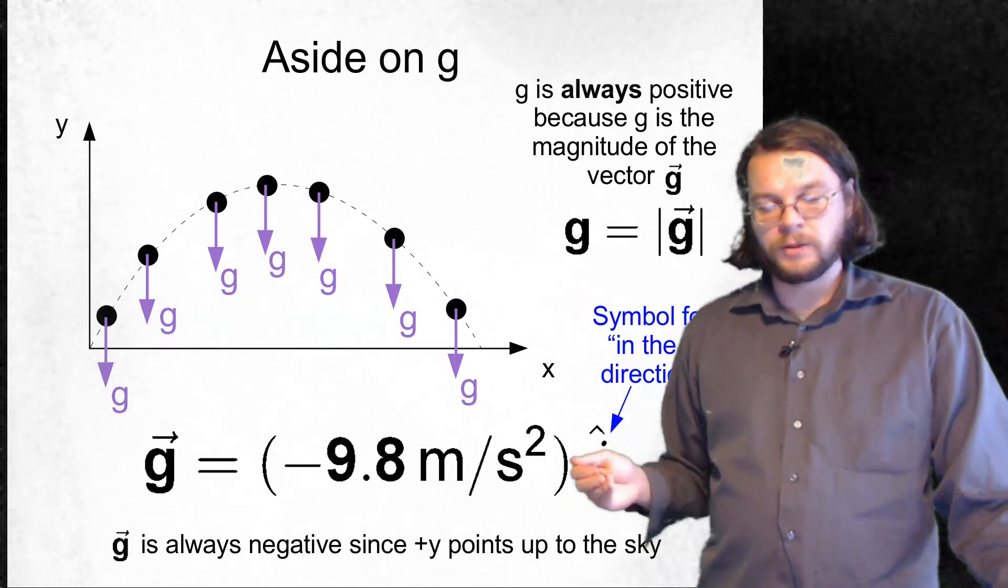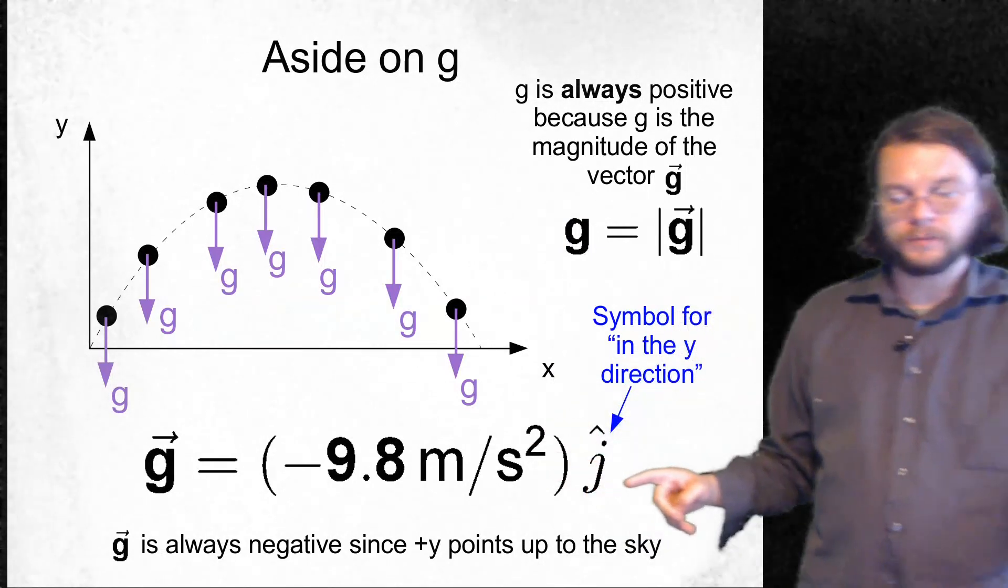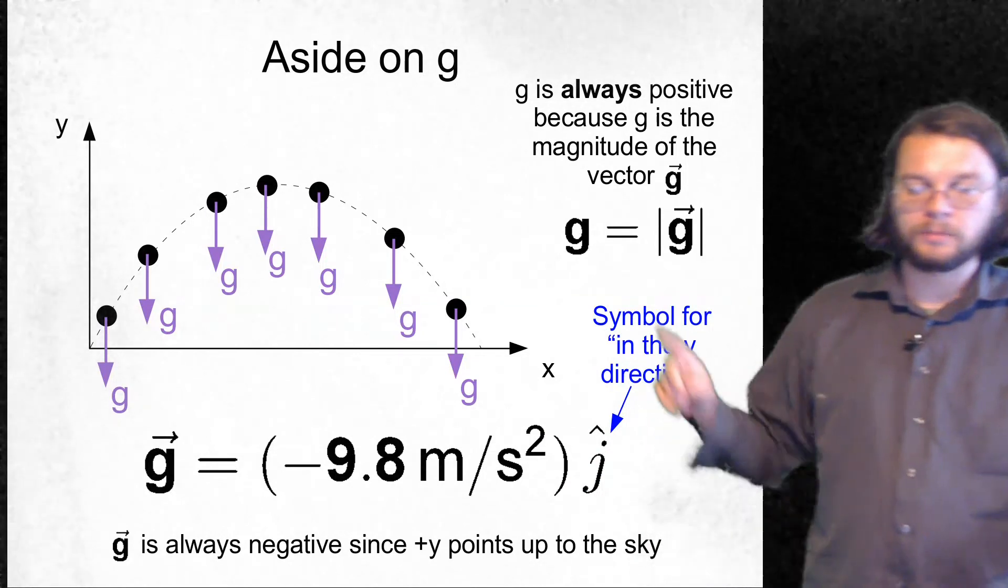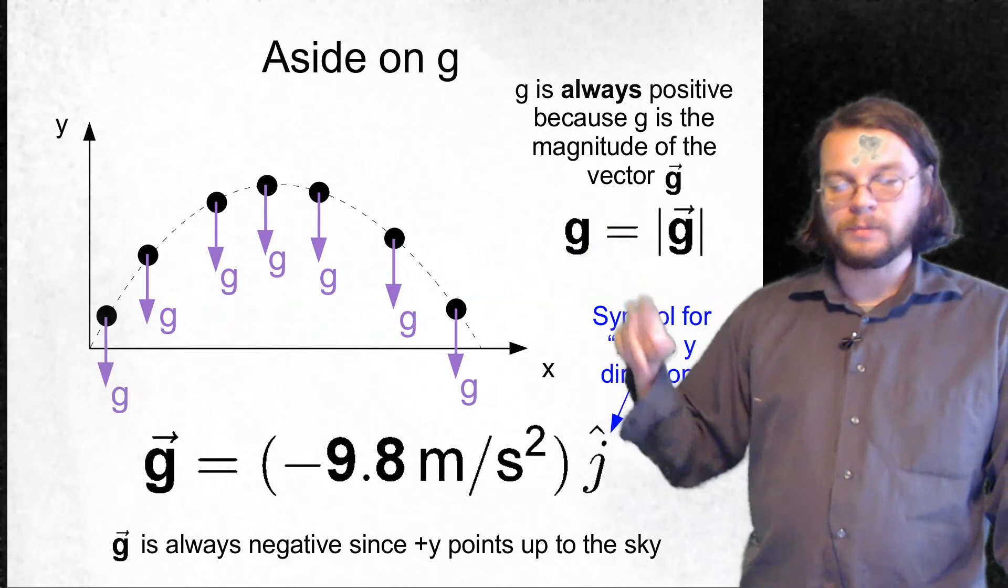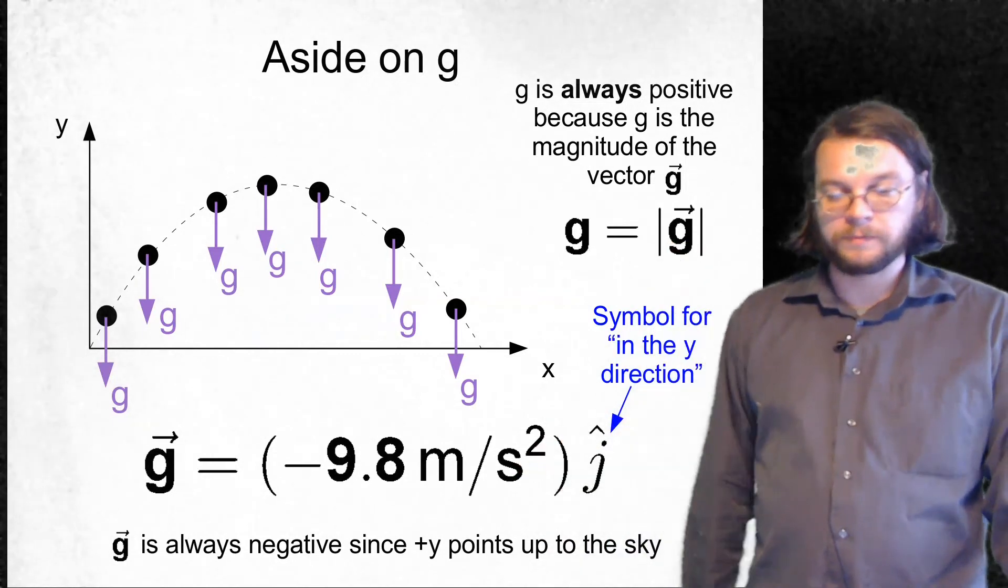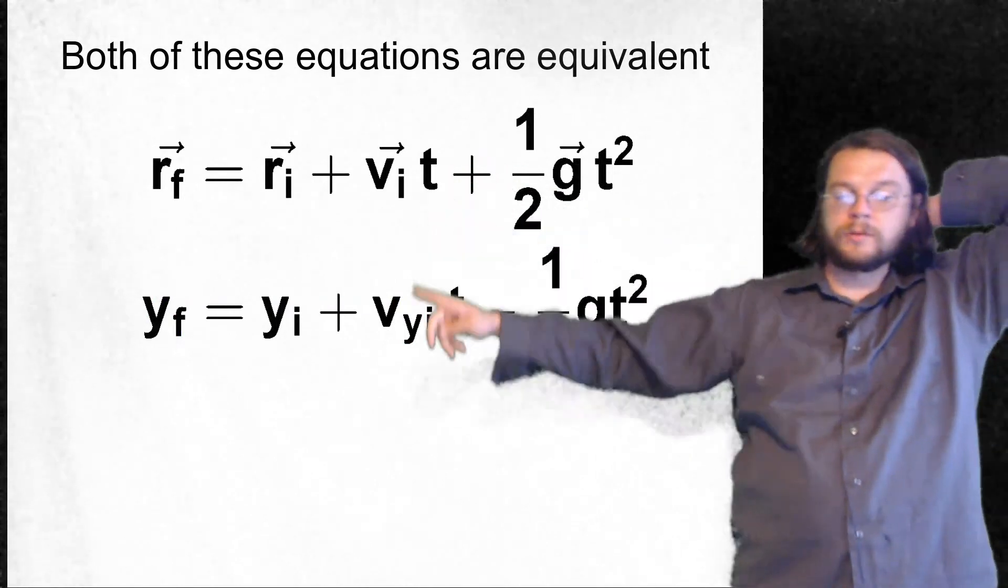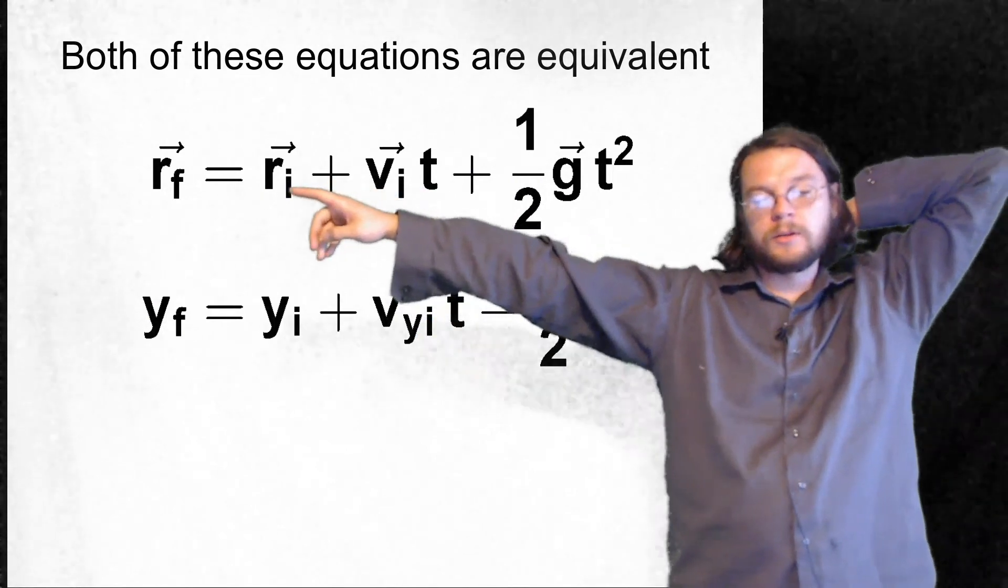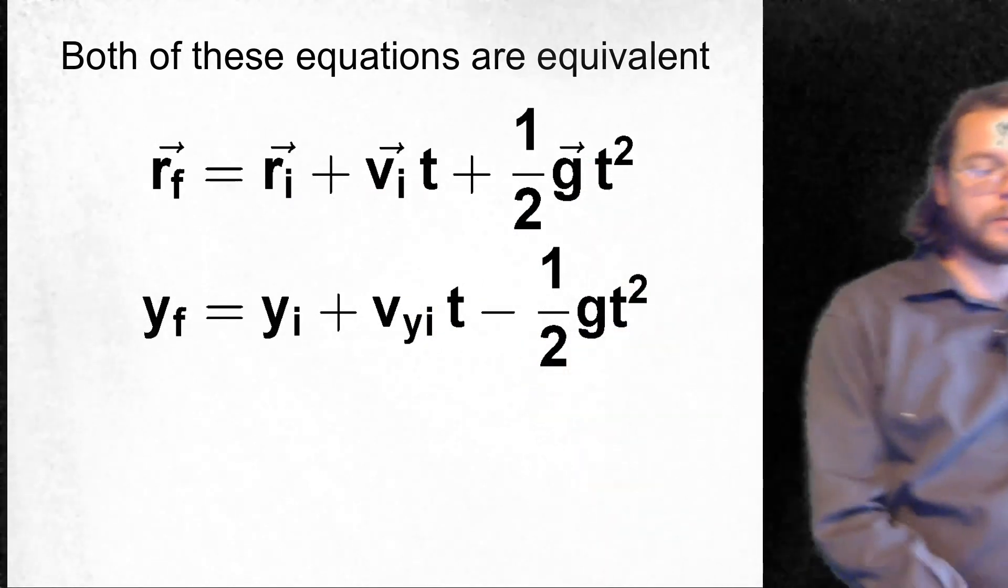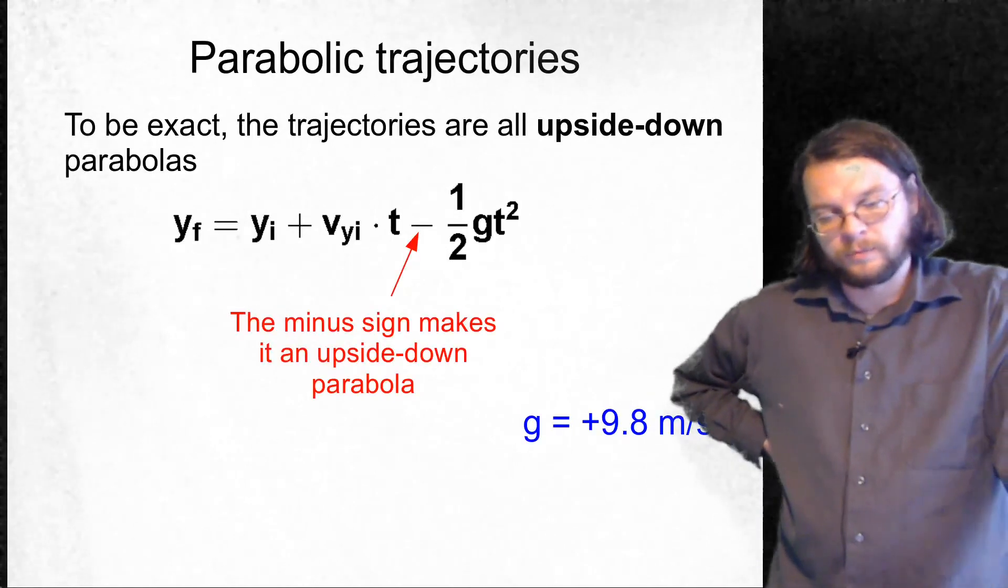Technically G is a vector. So if you watch the vectors video that came before this, G is a vector that is in the Y direction, but it's negative. And so as a vector, you would write that G is negative 9.8 meters per second squared in the Y direction. But the reason I write a positive 9.8 is that I'm basically saying this is that G without the arrow on top is the magnitude of the acceleration. And so if you square this and take the square root, you end up with a positive 9.8. So anyway, that's just sort of how I tend to think of it. So technically this equation up here is equivalent to this equation. Except this could be potentially an X, Y, maybe even Z direction. But it's true because this is a vector and this is not a vector. This is just the magnitude and I put a minus sign in there to make sure it's going the right way. So I tend to assume G is positive 9.8.